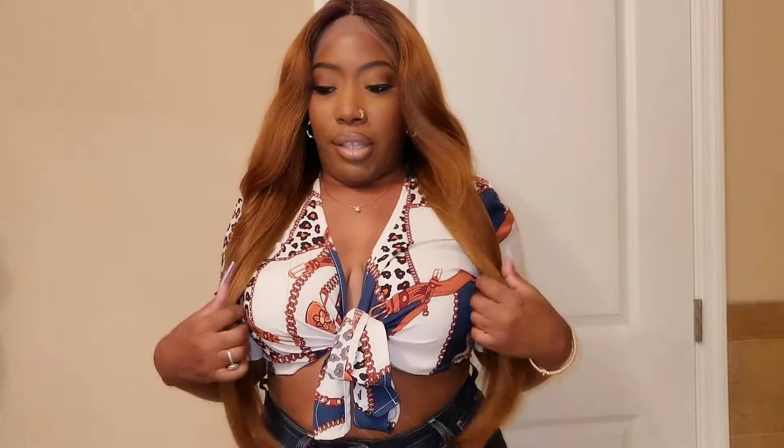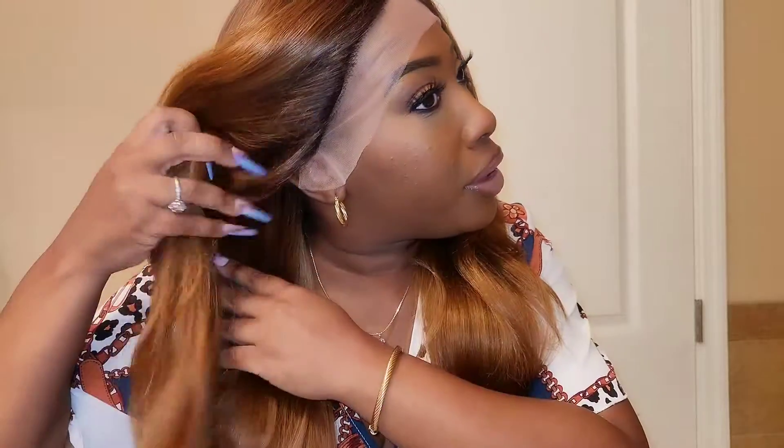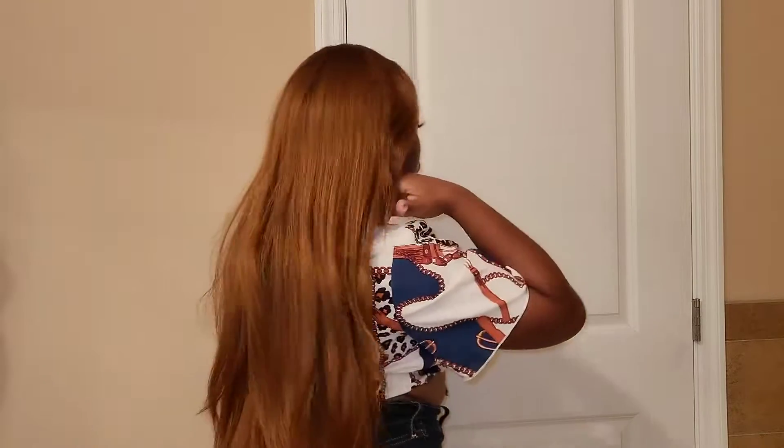Alright, so I have Lace 22 on. She is probably about a good 28 inches on me. Y'all know I am 4'10", so I'm not that tall. Here's what she's looking like on me before I do any kind of manipulation to her — that is just my stocking cap. Here's what the tabs are looking like. All the hair to the front, by the way — very good density, not too heavy, not too thin, very natural. She does have these slight curls in the front to kind of frame your face so it's not too dead looking, which I'm not mad at.